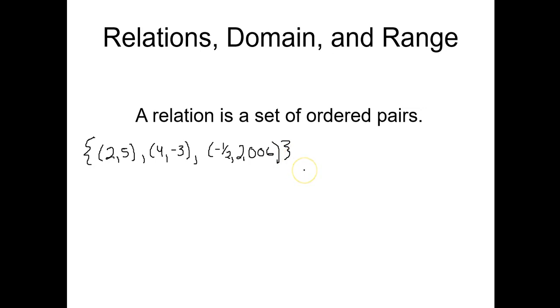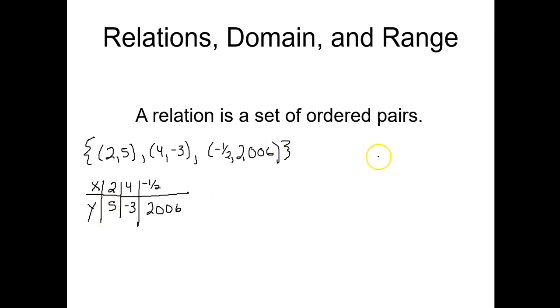Or you could see these sets of ordered pairs expressed some other ways. You might see a set of ordered pairs that's expressed in a chart of some kind, where it shows you the x and y values in a chart form instead of in the (x, y) parentheses form. So it might list the x's across the top, and then the y's across the bottom. That's another way you can see it expressed, but it's still a relation, as long as you have the x and y ordered pairs there.